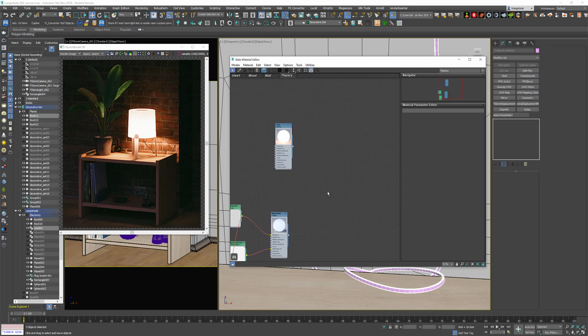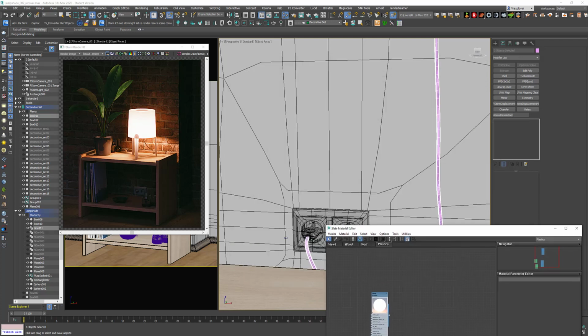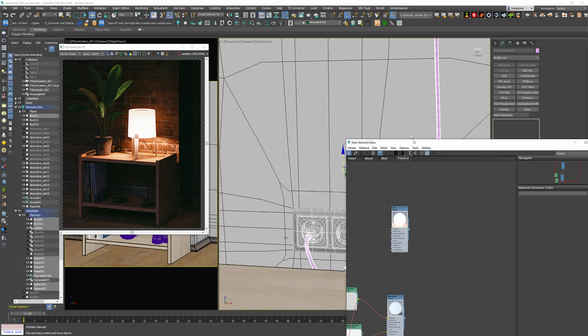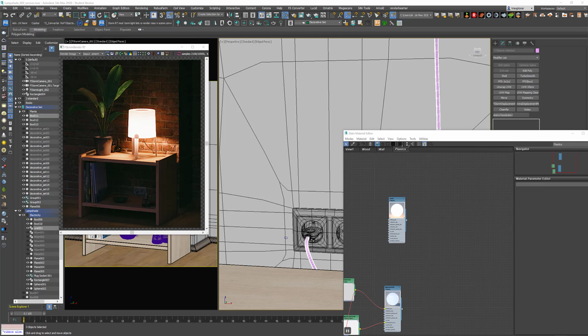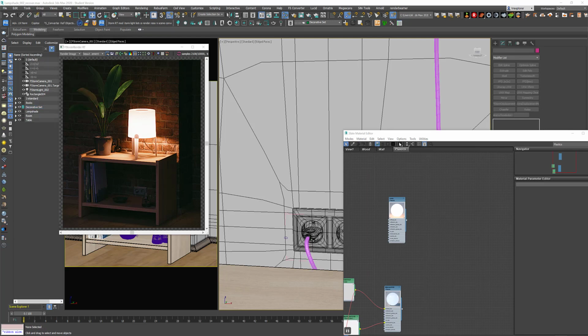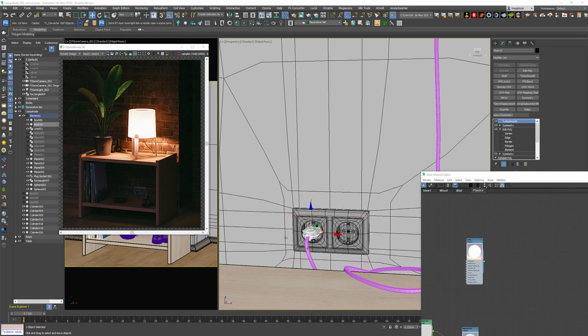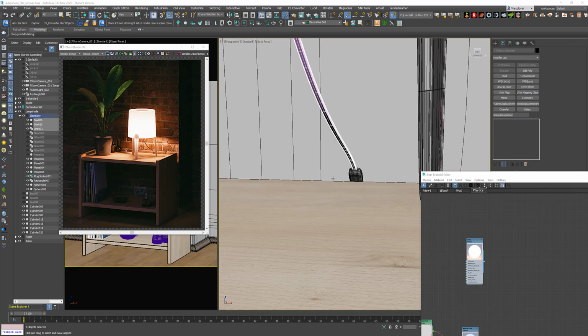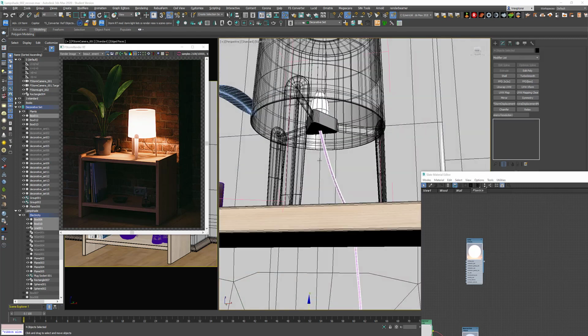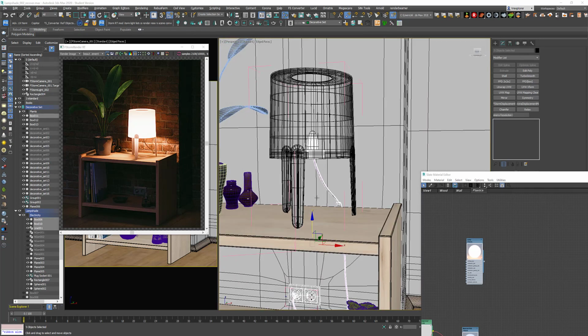Okay, I'm going to work on the material of the electricity plug and the cables. I will apply only one plastic shader to all of them for the sake of simplicity.